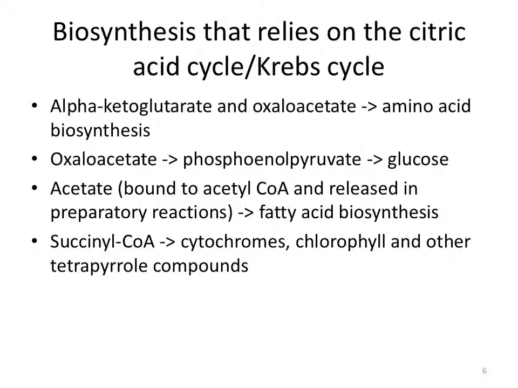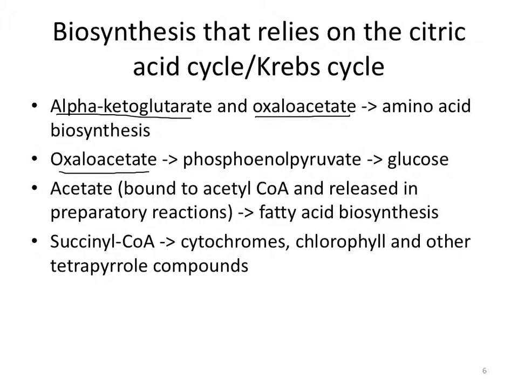When you're introduced to the citric acid cycle or the Krebs cycle or the tricarboxylic acid cycle, all those names apply, we really focus on its role in catabolism, but it's also important to understand that many of the metabolites that are present in the Krebs cycle are very important precursors in biosynthetic processes. For example, several amino acids are made using alpha-ketoglutarate and oxaloacetate. So these can be titrated out of the Krebs cycle and fed into the synthesis of amino acids.